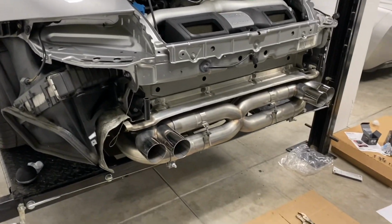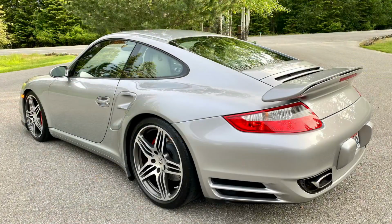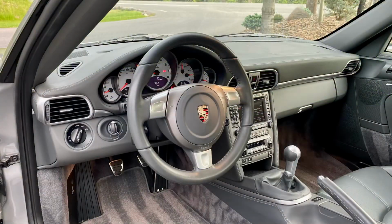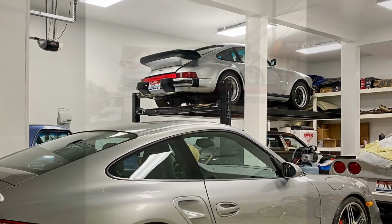I'm just so excited about this exhaust. I can't wait to drive the car. Admittedly, I owned this 997 Turbo for over 1 year and never made a single YouTube video about it other than filming this exhaust install, which was about 3.5 years ago now. I did replace this 997 with that 930 seen on my lift there, and we'll see that in later videos.